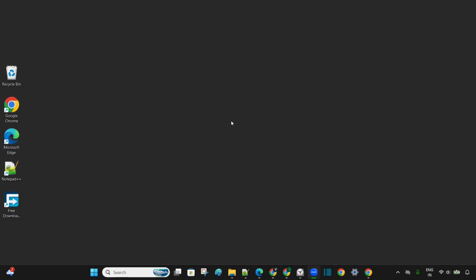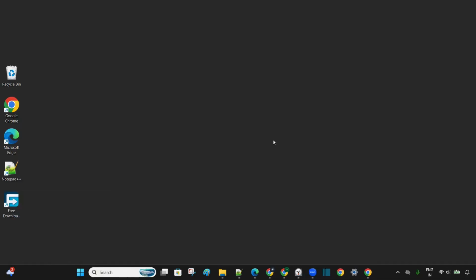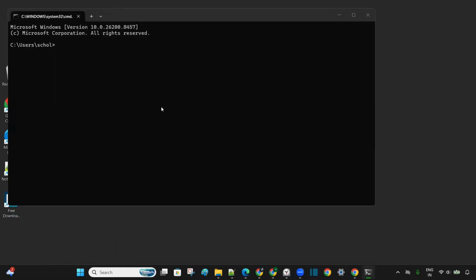Next, we need to verify if the uninstallation was successful. To do this, press Windows R and type cmd and press enter. This will open up the command prompt. Here type the command psql --version and press enter. This gives the output: psql is not recognized as an internal or external command. This confirms that PostgreSQL is uninstalled successfully. These are the steps we need to follow to uninstall PostgreSQL on Windows.